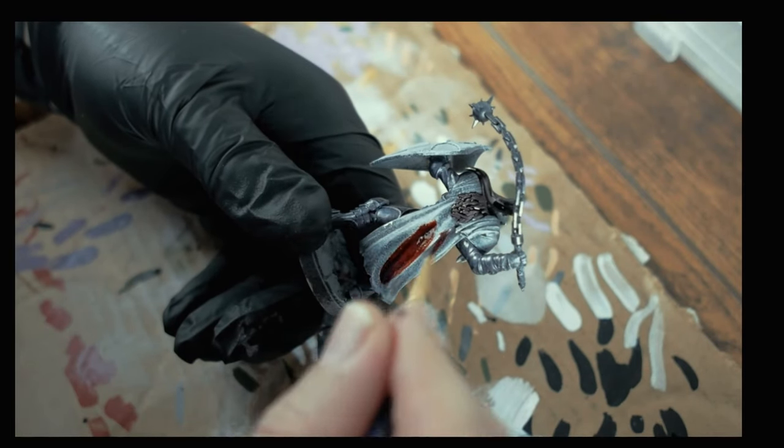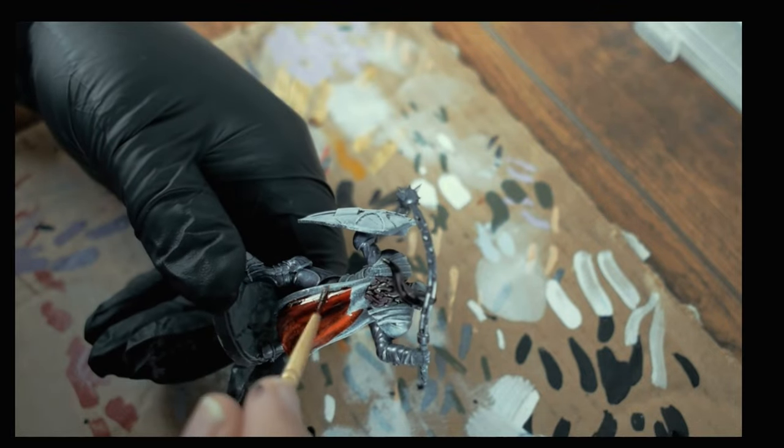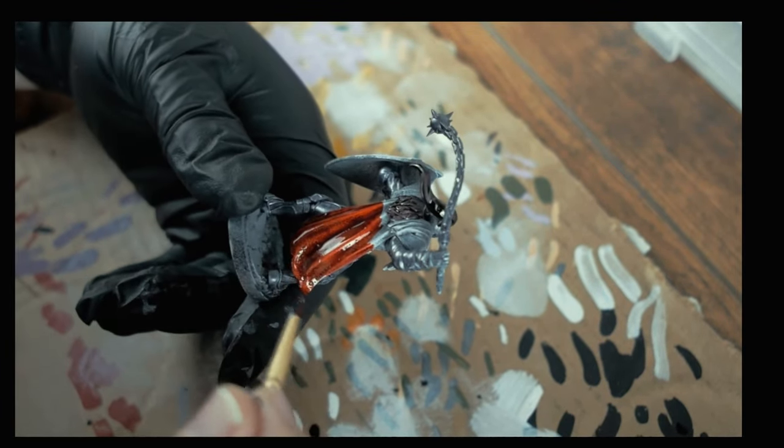Now we finally move on to the bright red I talked about earlier. In this case, we're using blood red. Yes, we went from Murder Scene to blood red. Grisly stuff.